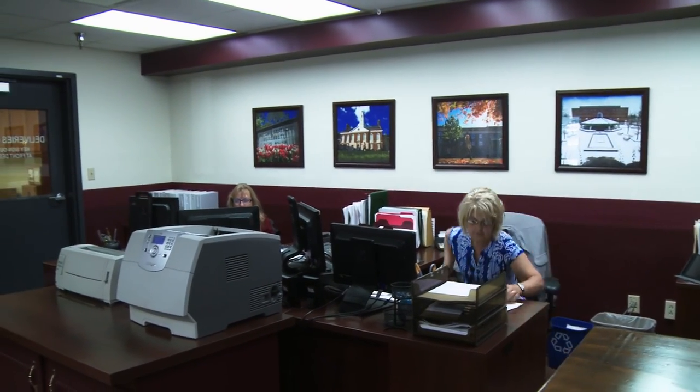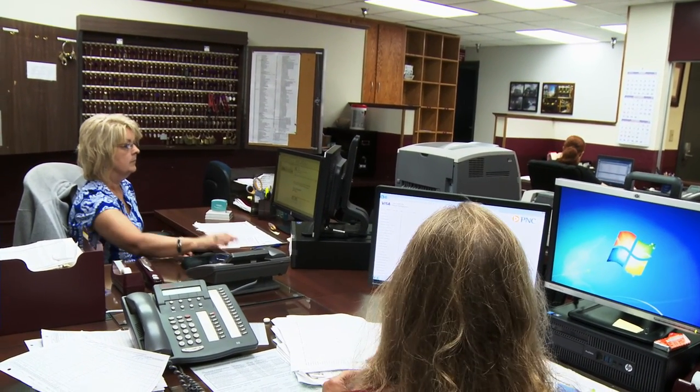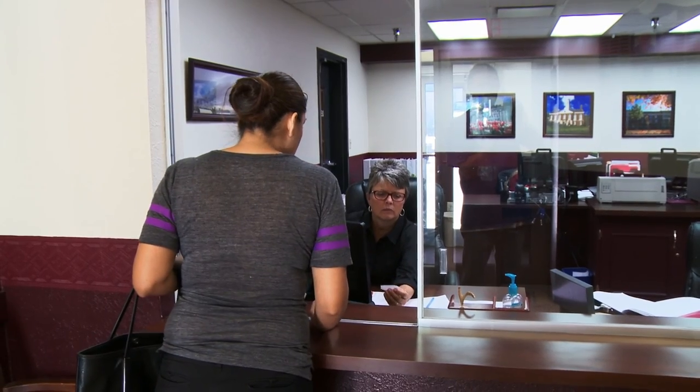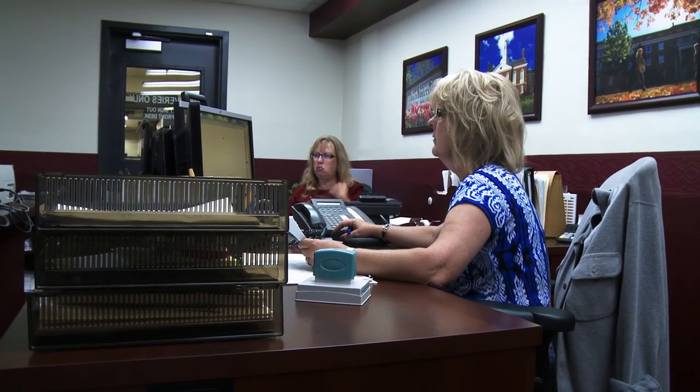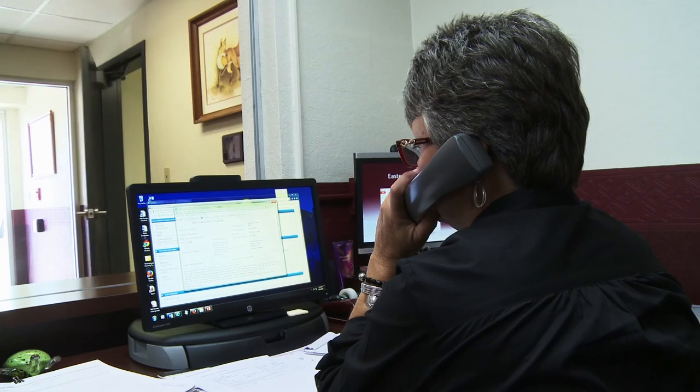We work hand-in-hand with the University Claims Office to obtain all the required information in obtaining accident reports for our facility services employees. Our facility services front office also handles approximately 70 employee housing rental units. We handle everything from the incoming invoices from vendors as well as 73 employee pro cards within the division of facility services. Our mission here at the facility services front office is to provide great customer service to all of those that we come into contact with on a daily basis. We work here as a team and we are here to serve our students, faculty, and staff at Eastern Kentucky University.